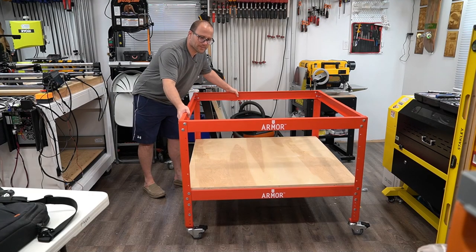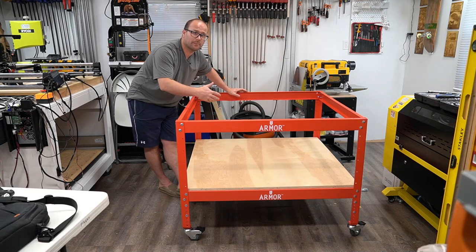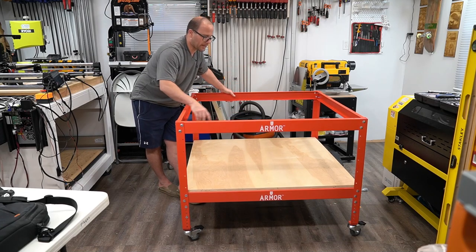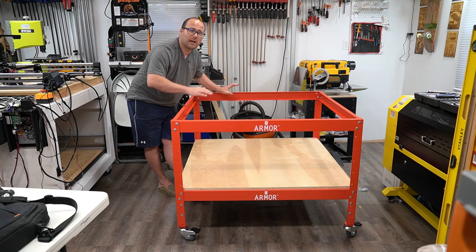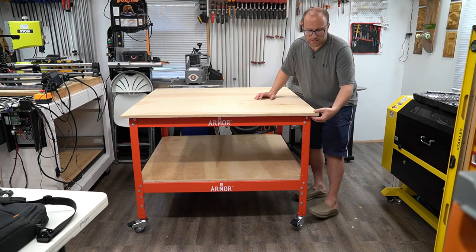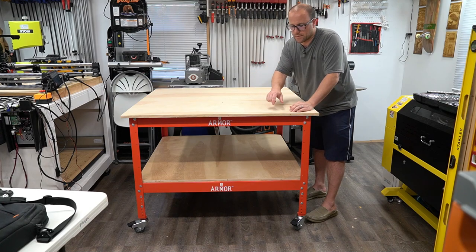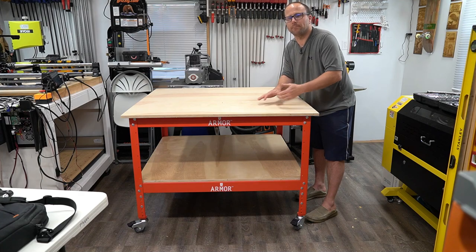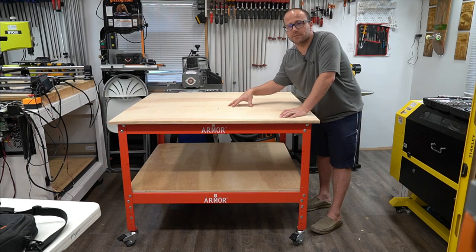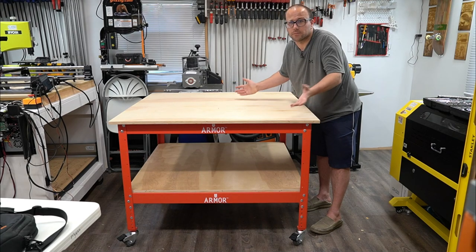The base is all finished. Now I just need to attach a top. I'm not reusing the two Armor Tool tops — I don't want the holes in there, and when I'm cutting I want the dust to stay up top. So I got another piece of three-quarter inch plywood to attach to the top and the table will be complete. I'm going to have a little bit of overhang because I want this to be 48 inches — about an inch and a half overhang around the table. You could go bigger with a thicker piece or double it up, but three-quarter inch should be just fine. Once I screw this top to the base we'll be done, and then we'll move the Onefinity over here and encapsulate it with an enclosure.